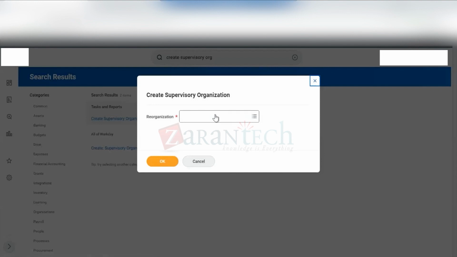So this reorganization piece is just a way to, let's say I'm creating a whole different company, or things are going to be reorganized a different way. This is just to map and bucket everything together. It's really just for reporting purposes, and for when you're laying down the foundation.